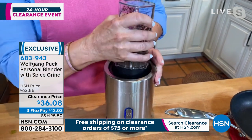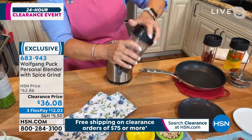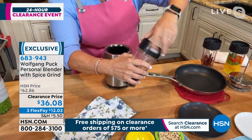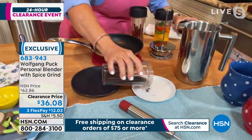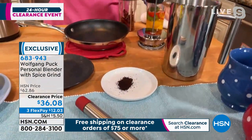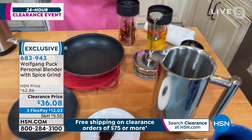You can go from whatever grind you love all the way to espresso. But look, in just a little couple of seconds, it's perfect and it's fresh and it's ready for you. So you can see how nice it is. That can go right into your French press. This is the Wolfgang Puck one. And then you're on your way to having the best coffee.